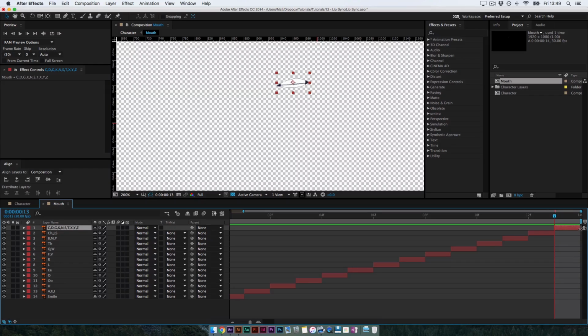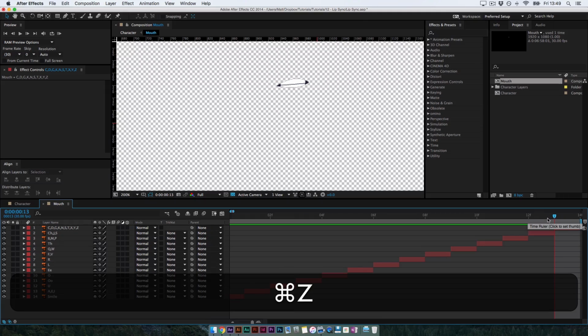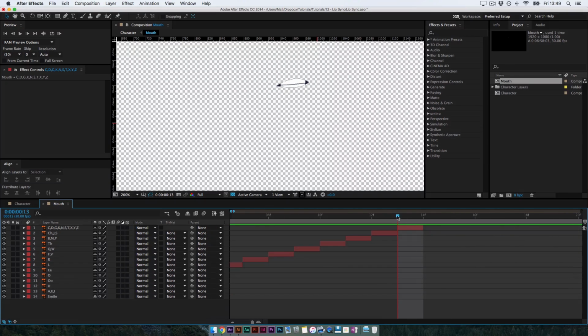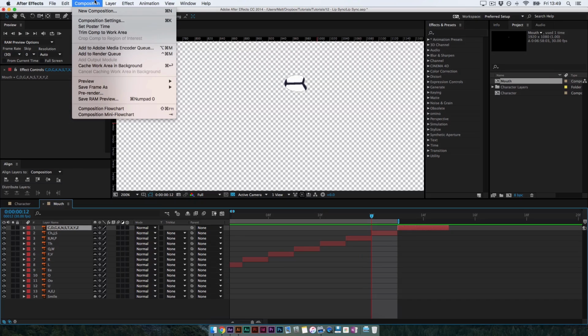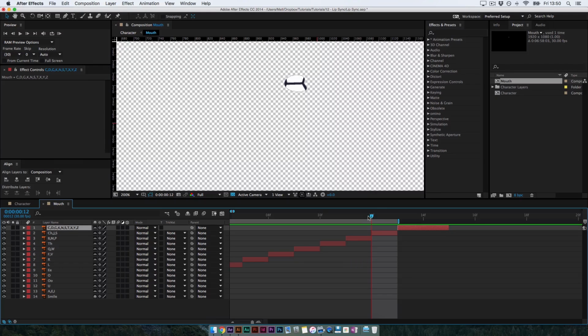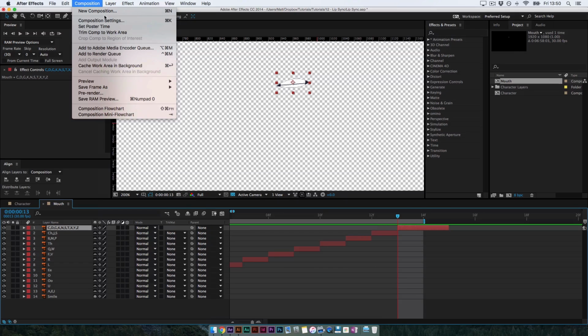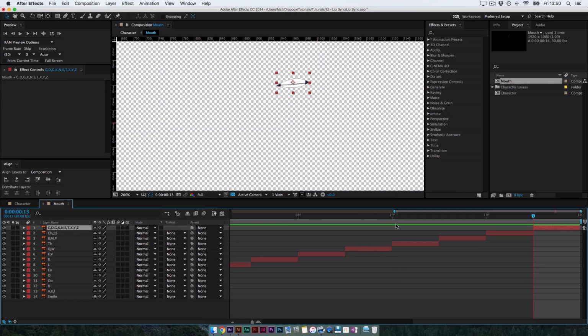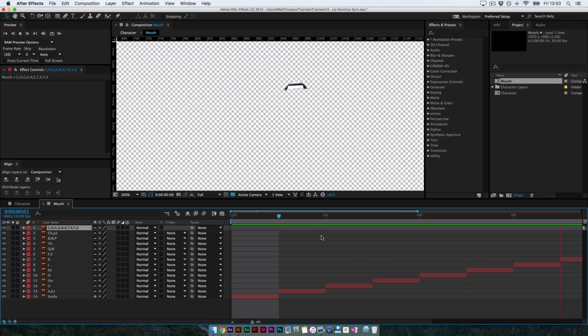With this last one, if you just stretch it off, if I just hit Command Z a few times quickly, we just need to stretch this one beyond the 14th frame before we trim our work area. So, no, wrong one. Sorry. Here we go. Right. So with the last one, make it 2 frames long, and then we're going to go to trim comp to work area. So now if we render through, we've got mouth movement as if he's chattering away.